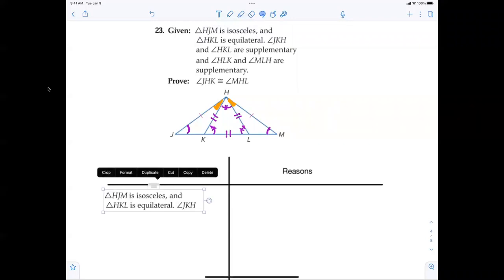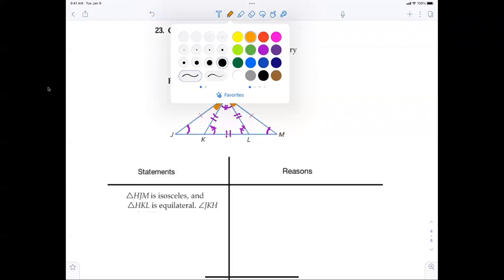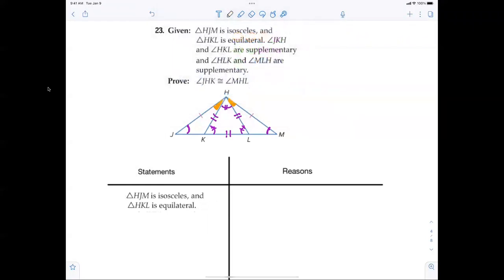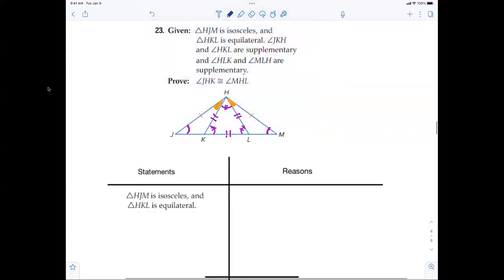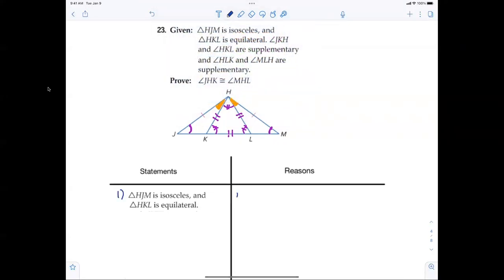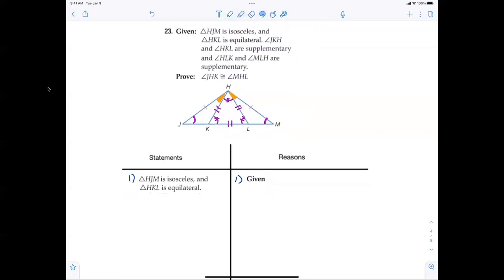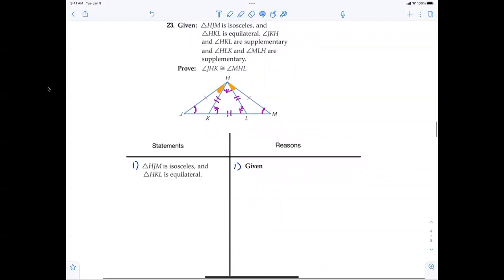Copy and paste that right over here. And notice I'm taking my white out here. I don't care about this piece. So this is step number one. Now remember, guys, participate, please. Don't sit there. All right, so what else can I say is true?